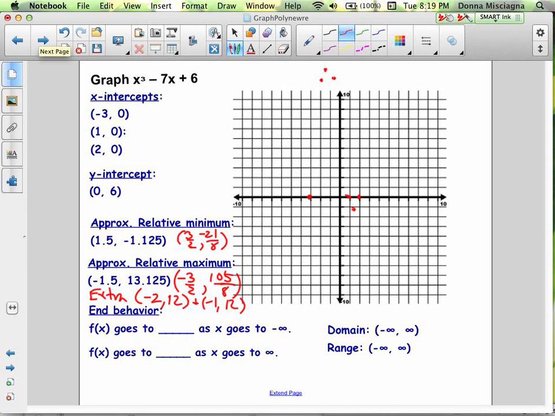So now remember our shape, right? This is cubic, right? And the leading coefficient is positive, right? So we're going to start low, because f of x is going to go to negative infinity as x goes to negative infinity, and end high. f of x is going to go to positive infinity as x goes to positive infinity. All right, so make sure you start in the right direction. All right, so we're going to start low, and we have to cross. This was multiplicity 1, and keep on going until you get to the turning point. Turn, turn, turn, turn, turn.